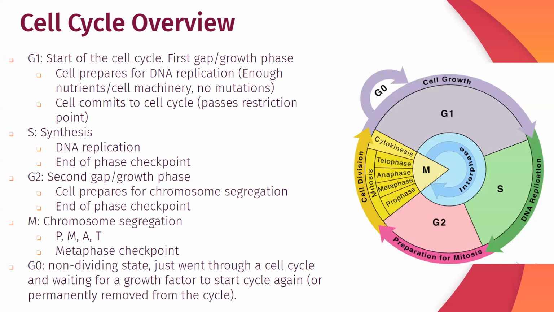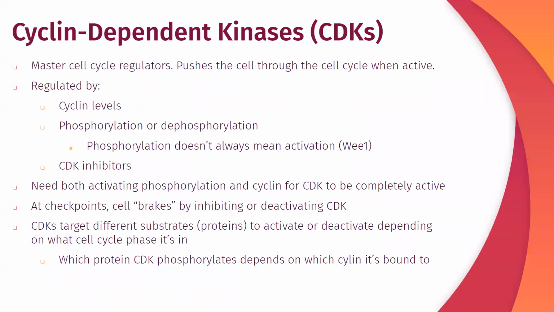And so once we move along to the M phase, you have 5 different stages or 6, depending on the source you look at: prophase, prometaphase, metaphase, anaphase, telophase, cytokinesis. And cytokinesis is the division into 2 new daughter cells. And also you have G0, which is a non-dividing state, where the cell determines that it's not yet fit for the replication process to occur.